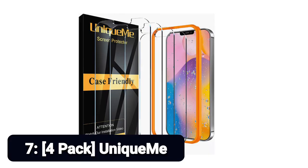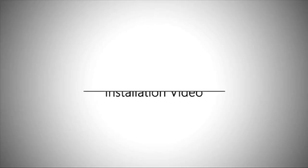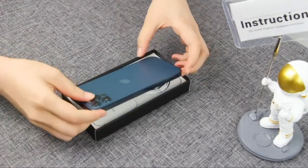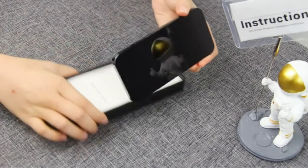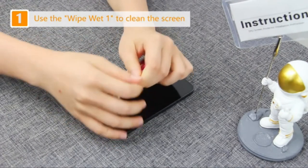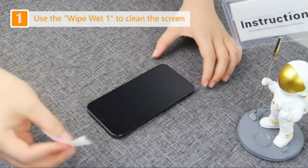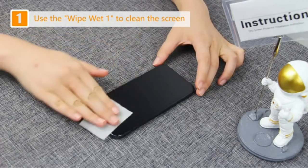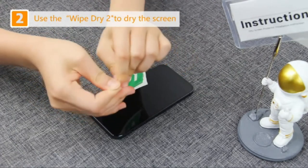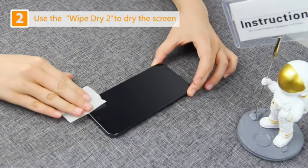Number 7: 4-Pack Unique Mi. Compatible with iPhone 12, 6.1-inch, 5G — a 4-pack of tempered glass, super easy to install. Ultra-thin and highly clear, only 0.03mm thick, designed to be case-friendly, no burden on the mobile phone's daily use. The original screen or image brightness is preserved by 99.99% transparency. Touch-sensitive and highly responsive, ensuring fast-responding performance. Strong and scratch-resistant, with an added oleophobic coating that repels oils, fingerprints, and smudges. If you have any questions, please feel free to contact us — we will reply within 24 hours.